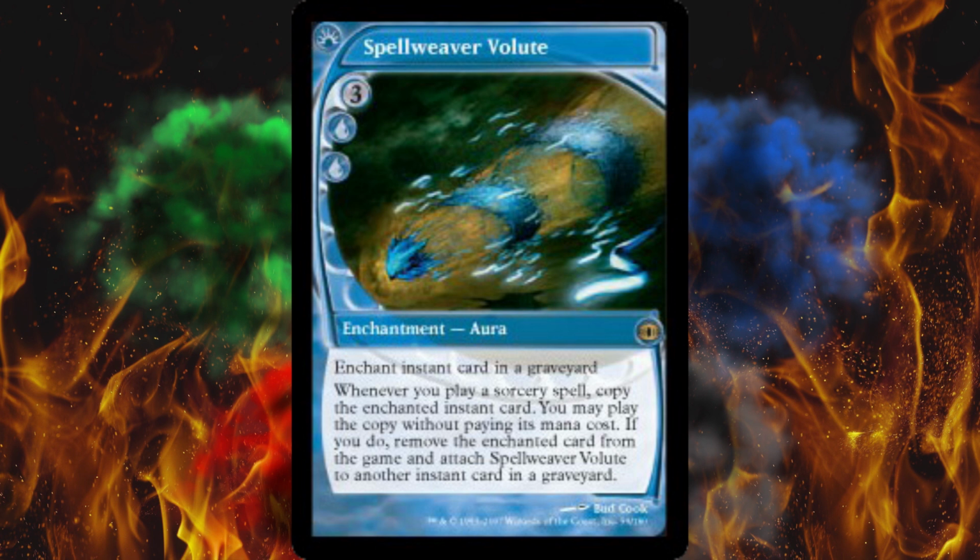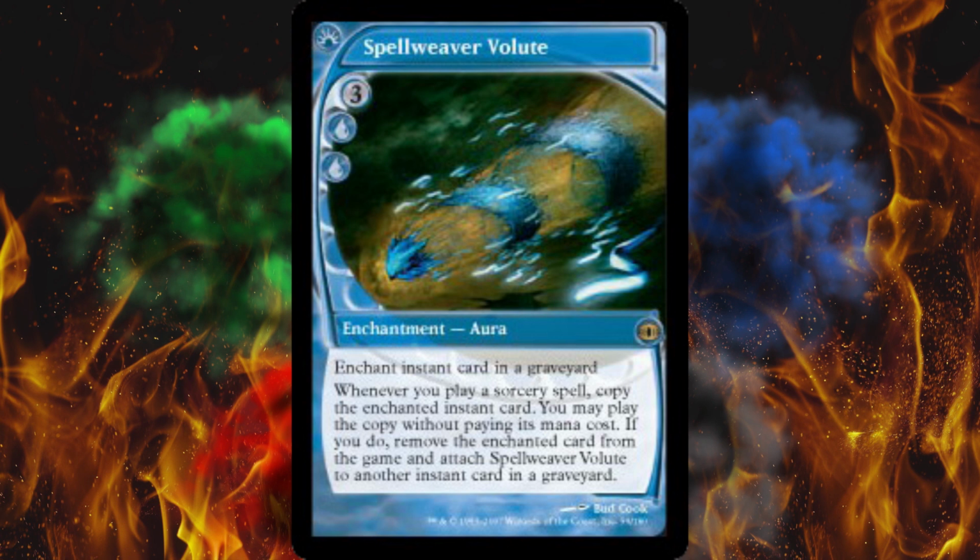It's crazy. In fact, ruling number 2, it gets even weirder. The aura will be on the battlefield, but attached to a card in a different zone. The aura won't be in the graveyard, and the enchanted card won't be on the battlefield. So it's on the battlefield, but it opens a wormhole to the graveyard zone and then attaches from there.